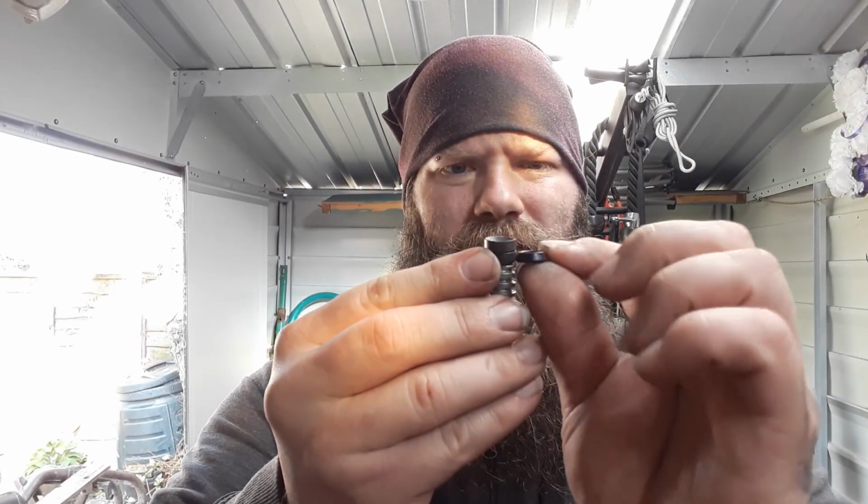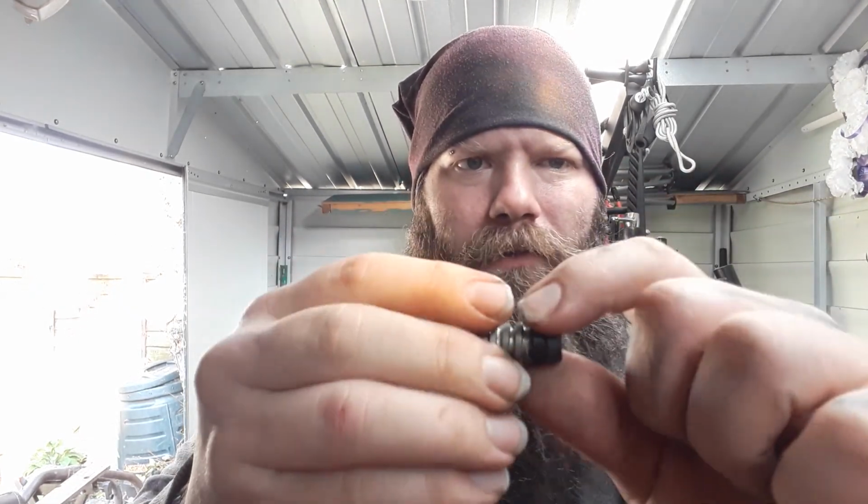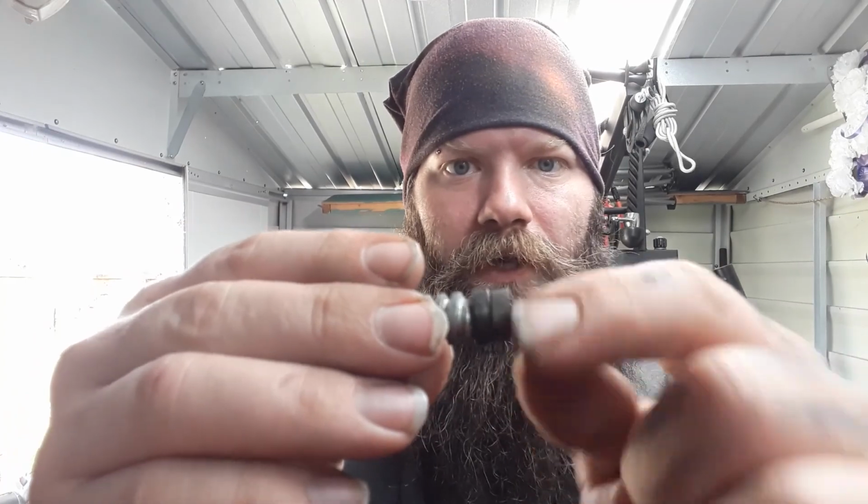Let's check this one. It doesn't look like there's any tears, but I think where I've got the other one for it anyway, I might just replace that actually. So that's the bottom one replaced. Might as well just replace the top one as well whilst we're at it. Alright, so slightly different shape, but I think where this has just worn flat over time, it's not got that sort of flare bit where it flares out. So let's replace that.